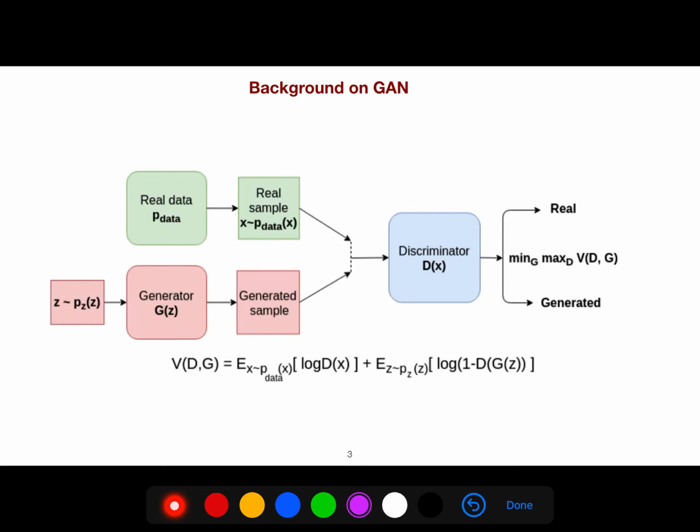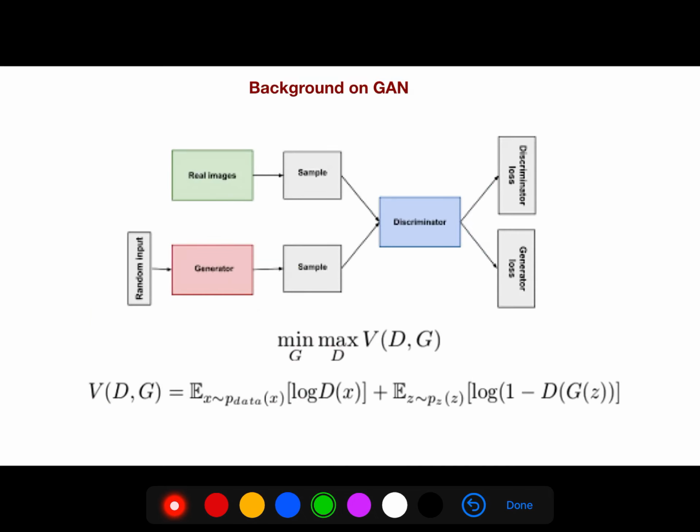First, I need to show you some background on generative adversarial networks, although I have a playlist for generative AI where I have explained GAN, conditional GAN, and many other generative AI models. So we have a discriminator. We want to design this generator so that it fools this discriminator, because the discriminator wants to say whether your image is real or synthetically generated. But if you change and learn these parameters correctly, of course with backpropagation, then you can fool the discriminator. So this min-max game is the result, because you have the discriminator loss and the generator loss. And this is the idea of GAN.